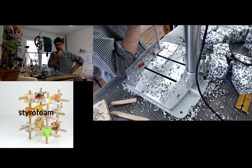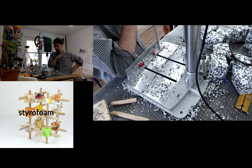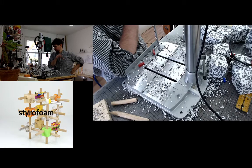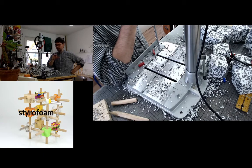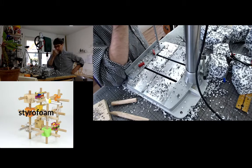I'm not sure in terms of bandwidth and streaming and video uploading and all the energy this consumes. If I calculate this right, this will take another 20 minutes at least to drill these, and then I will clean the workplace.